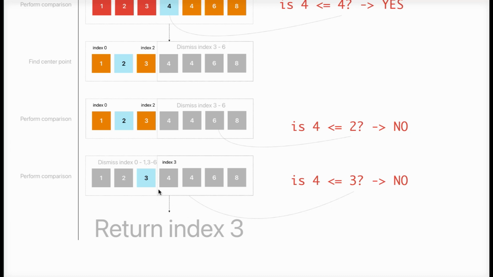Now, as I said earlier, because it's bisect left, it will put 4 as a first occurrence. That's where you will see, if we entered 4 here, you would see 1, 2, 3, 4, 4, 4, 6, 8, putting the new 4 as the first occurrence. Bisect, or the alias bisect right, does the opposite, and it would put it here, and I'll show you that one in a sec.